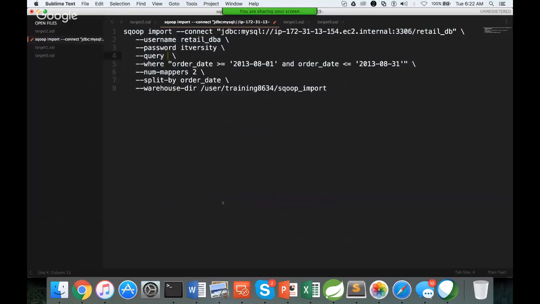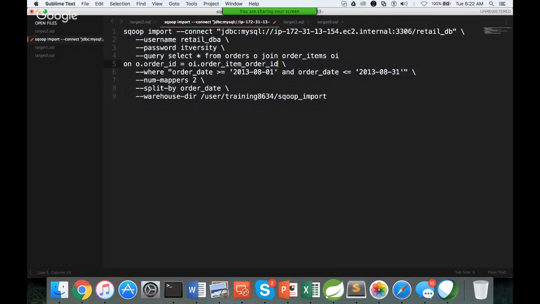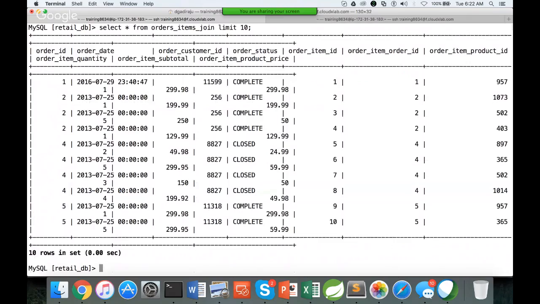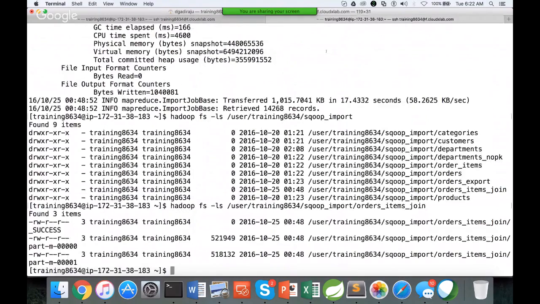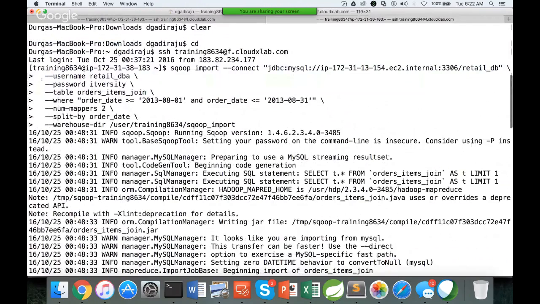One more requirement is we actually have to get only a few columns. As part of the earlier syntax, we have to use hyphen hyphen columns, and give whatever columns we want to import. I forgot that, and I have imported everything. So let me at least give the example. I will not run it, but I will at least give the example of how to use columns.